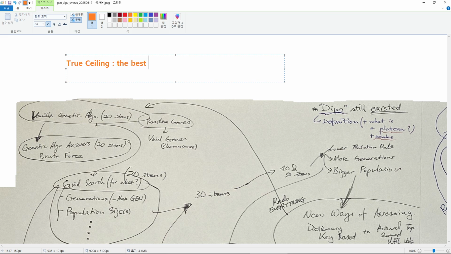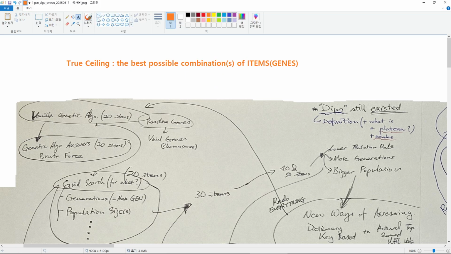The best possible combination of items or genes, since it's called genetic algorithms. Now when it says combinations, this means chromosomes. So that's what the true ceiling is.